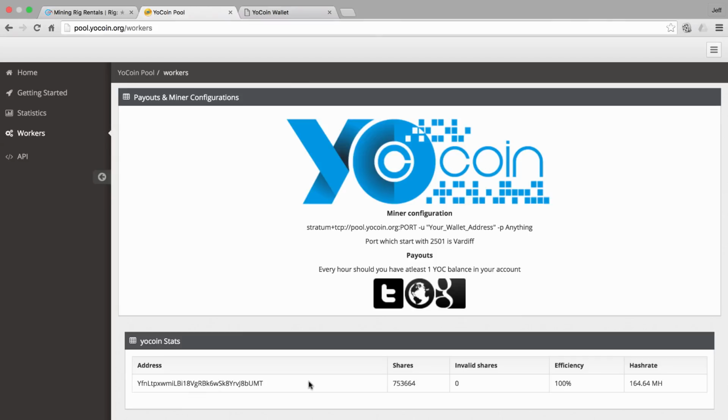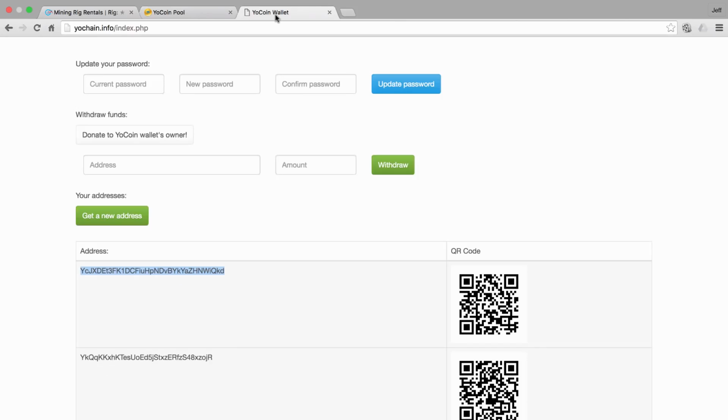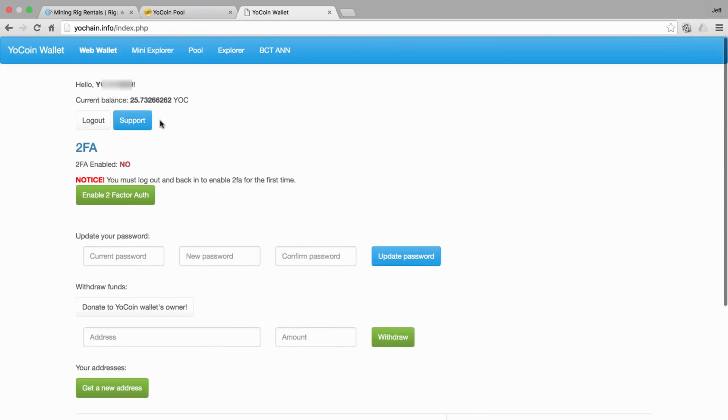And every hour that it's at work, it will deposit those YOcoins that have been mined into your YOcoin wallet. And in fact, you can check that total whenever you want. But remember, it takes an hour for the first ones to show up. Go to your YOcoin wallet, scroll to the top of the page, and keep an eye on your current balance. You should see it start to grow. Congratulations, you're now a YOcoin miner.